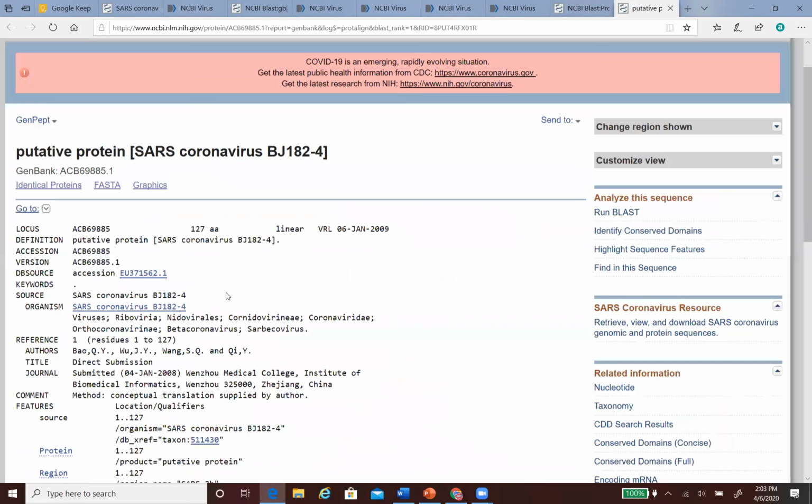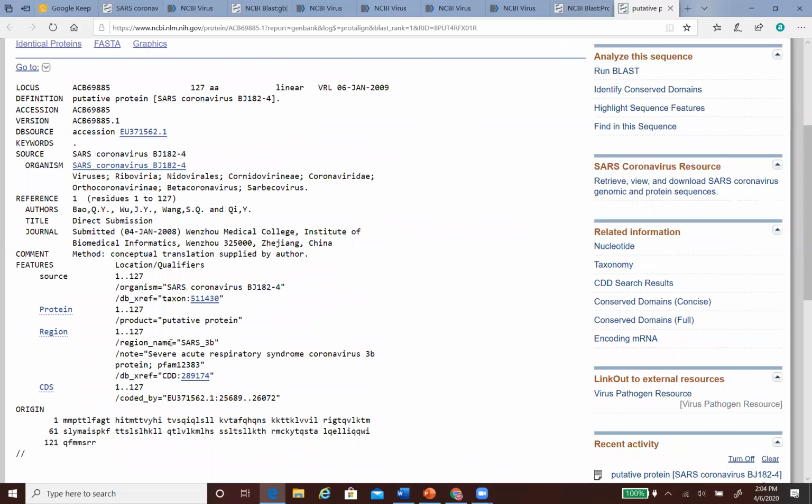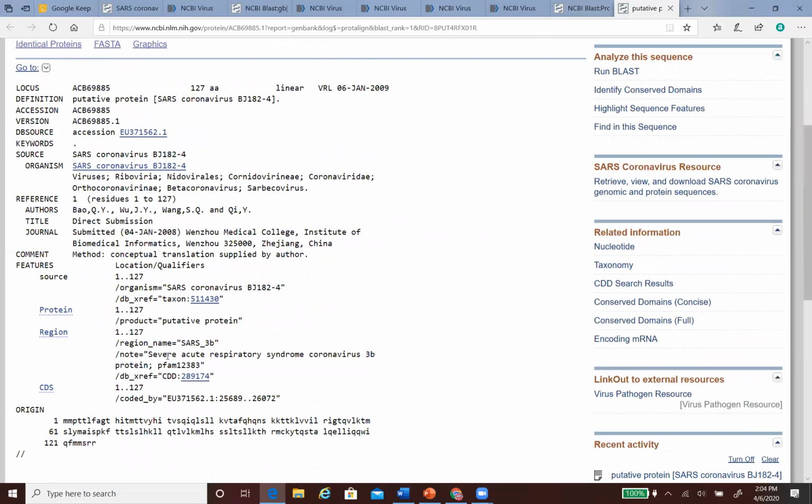Okay, open. Okay, it says the region name, where is it here? Protein, this putative protein. I don't know if that really tells you much. But don't worry, the samples that you're gonna look at, they're all gonna come back with official names. So it's really most important here that we figure out how do you actually use the BLAST feature to find these proteins, okay? Okay, any questions at this point?